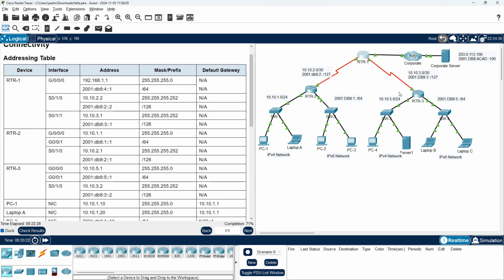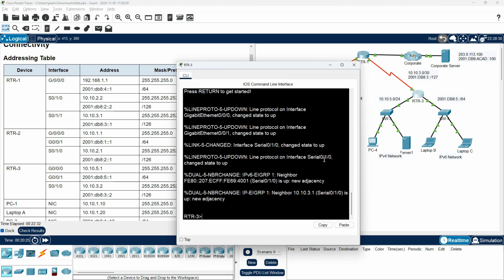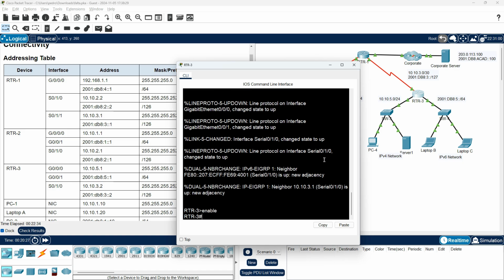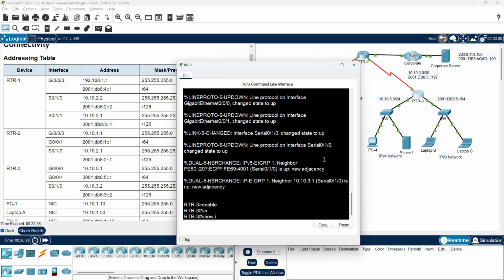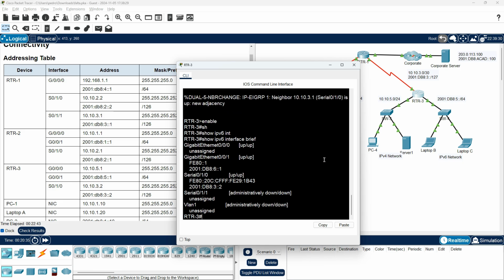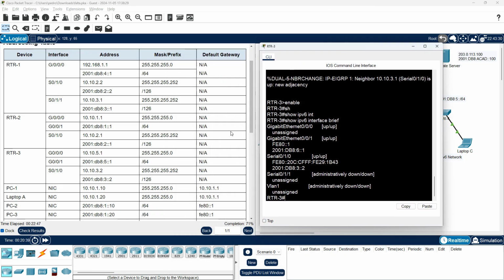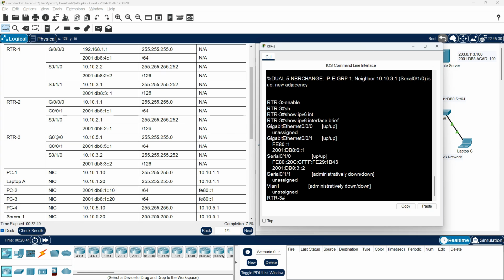And go to check the last router, router 3. Execute the same commands, enable and show ipv6 interface brief, and go to check in the table. The port or interface G0/0 is up but doesn't have an IP version 6 address.